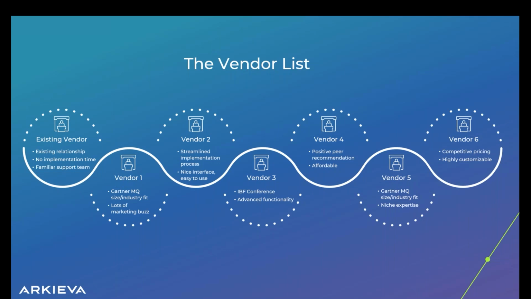They have this right size fit, and there's lots of marketing buzz, so I want to see what they have to offer. Vendor 2, I like them because they have a streamlined implementation process. Plus, I really like their interface based on how they appear on the website, so I want to evaluate that. Vendor 3, somebody I met at IBF.